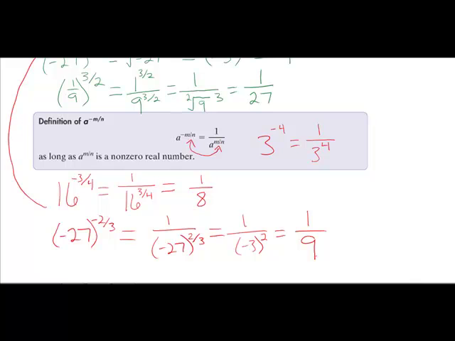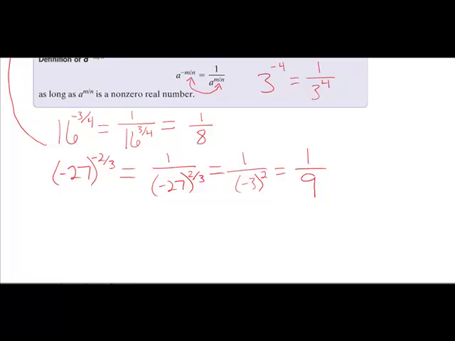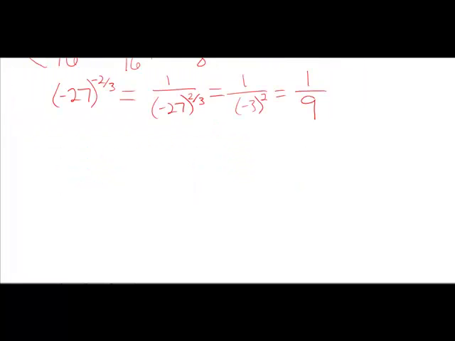Alright, let's review some exponent rules real quick before we go on to simplifying some more complicated expressions. And I just need to give myself a little bit more space. Because we have to remind ourselves that exponent rules apply to fractions as well. b to the 1/3 times b to the 5/3. This is product rule, right? And remember, whenever you use product rule, you just add the exponents.